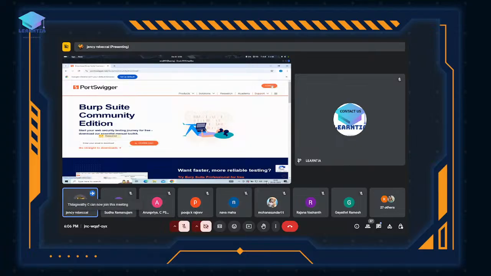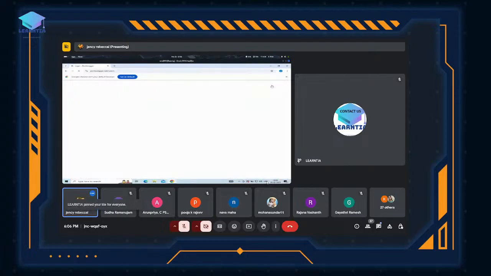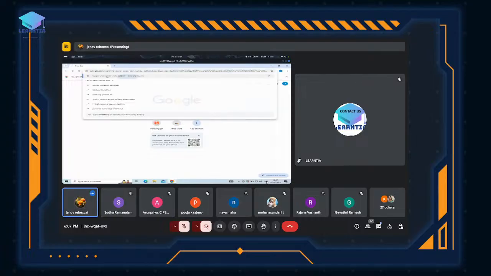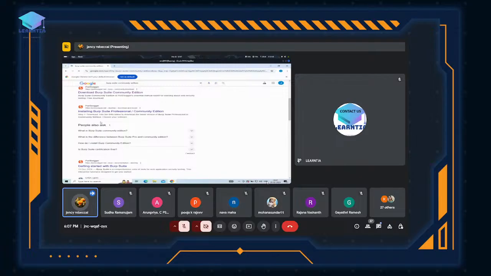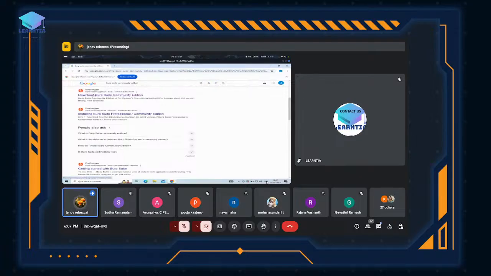Okay, it is asking for login. I don't want to waste my time, so download the Community Edition from this PortSwigger site. In Windows it is very easy to download and install by double-clicking the exe file.